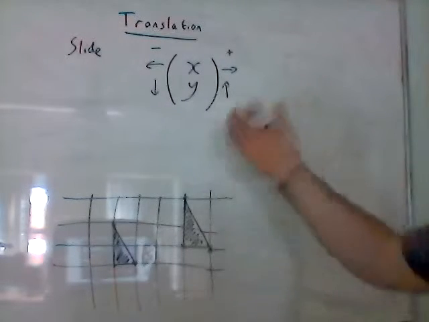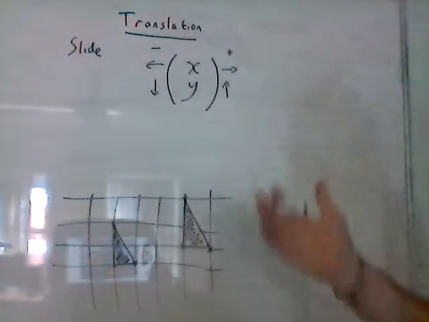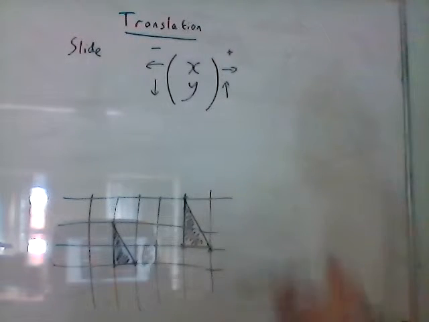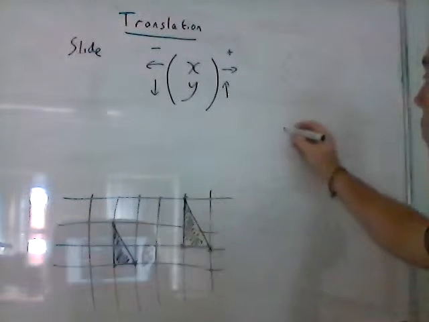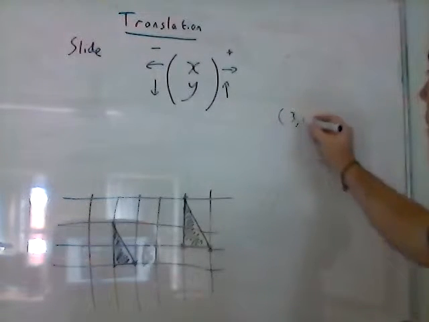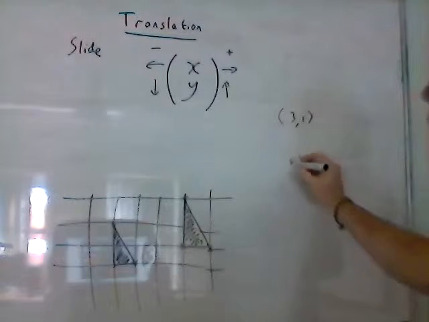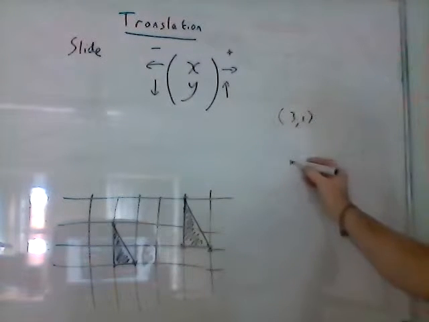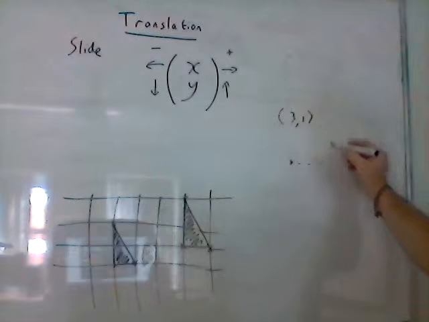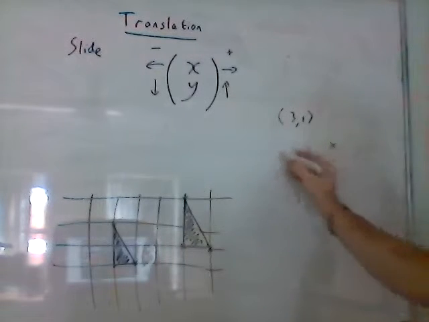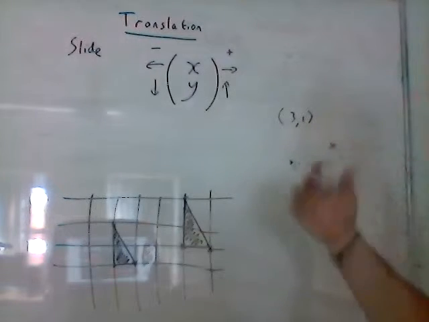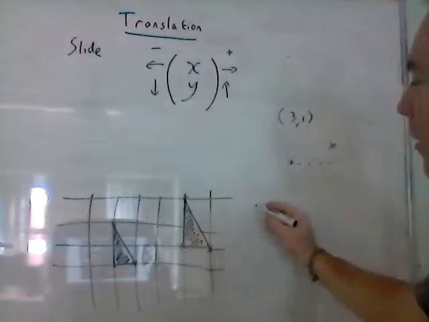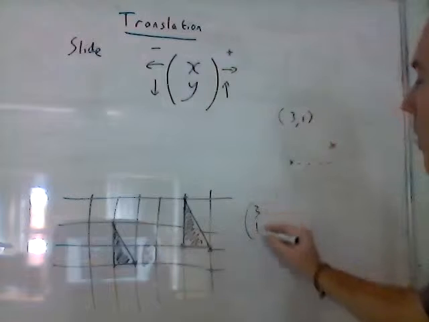They're just going to bring in a little bit of mathematical notation so they don't have to say 3 to the right and 1 up. If you understand coordinates, which you should by now, it's the same sort of thing. If we were to do a coordinate, which is 3, 1, you start at the axis there, 0, and you go plot it at 3, 1. It's the same thing, however this means a movement. So it's not a specific point, but the point is the same movement. So the vector for this one would be 3 to the right and 1 up.